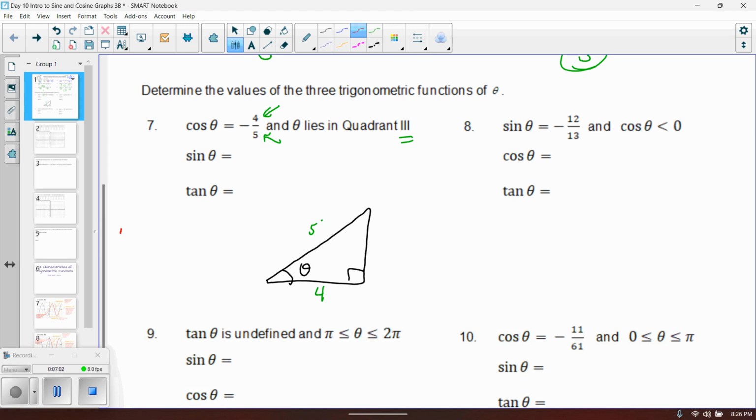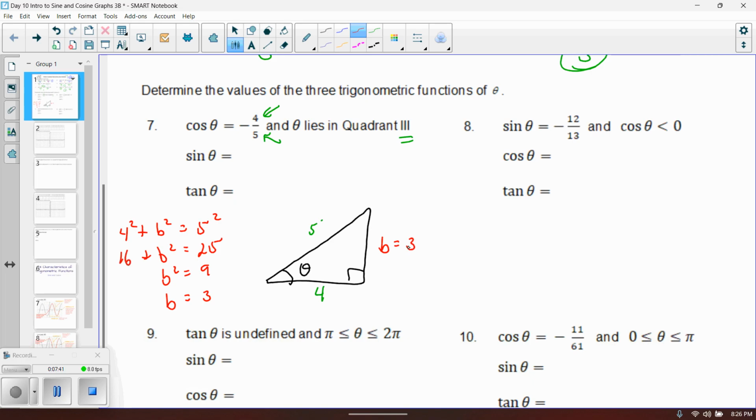And that says that 4 squared plus whatever this is over here, we'll call it b for now, b squared has to equal c squared, which is 5 squared. So 4 squared is 16, b squared is just b squared, 5 squared is 25. In order to solve that, we'll subtract 16 on both sides, which is going to give us b squared. See, 25 minus 16 is 9. And in order to find b, you're going to take the square root of both sides, making b equal to 3. So b equals 3 over here. So my missing side was the length of 3.